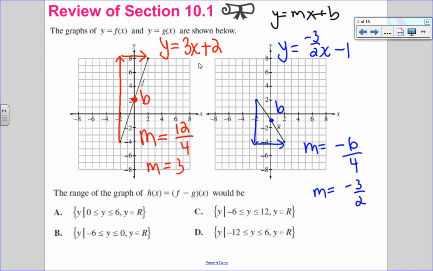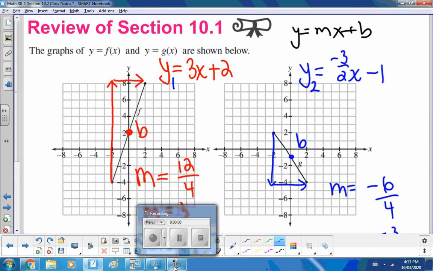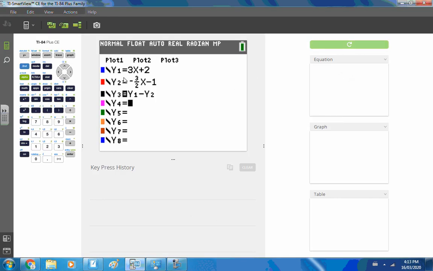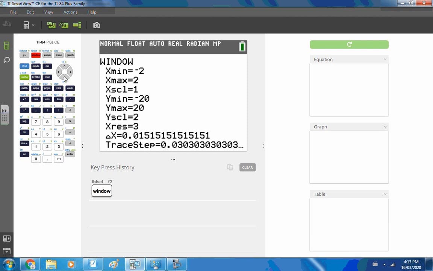So what I'm going to do now is put these into my calculator. I'm going to put f of x in y1 and g of x in y2 and look at the two that are subtracted. Okay, so you can see here I have f of x and g of x. And then here I just take f of x, which is in y1, subtract g of x, which is in y2, and this in y3 will be h of x. So notice I've deselected my equal sign, and the only equal sign I have is for my h of x, because I only want to graph that. Going into my window, you can see that I've set my low value and my high value for x, just like it was for f and g.